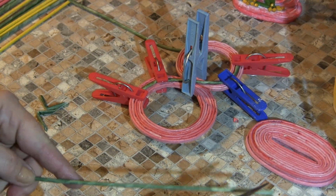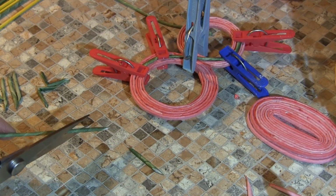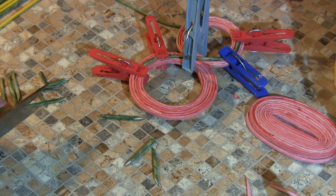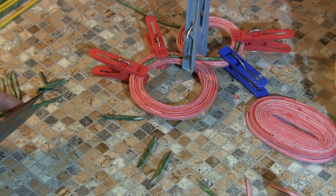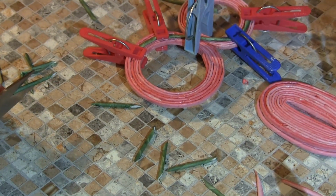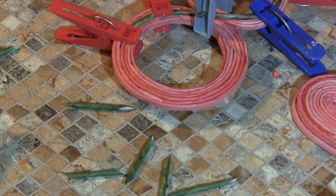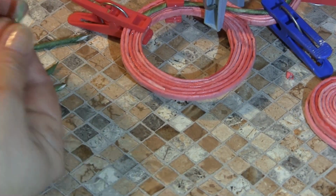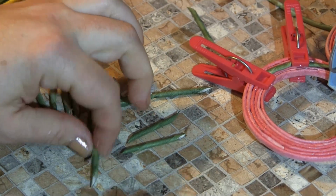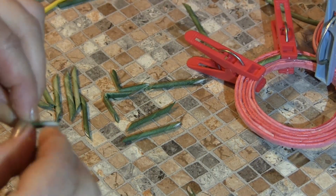Now I'm making mimosa leaves, cutting the tubes into small pieces at a sharp angle. I watched some pictures of mimosa twigs and I'm doing my best to create something similar with the help of available material. The tubes have been painted with the following mixture: primer mixed with water, colorant and varnish. That's why the tubes don't unroll when cut, because they have been treated already. So we are making such mimosa leaves.